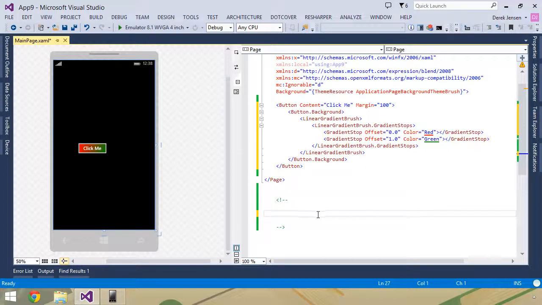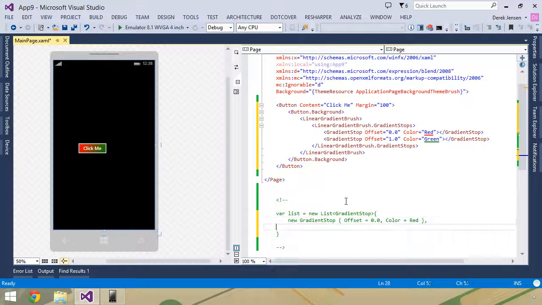So what would something like that look like in C#? Well, it's very similar to creating any sort of list. We could create some sort of list and say it's a new list of gradient stop objects. And then we can instantiate a number of them and add them to the list, where we can say new gradient stop, and then we would do something like setting its properties to say offset is equal to 0.0 and color is equal to red.